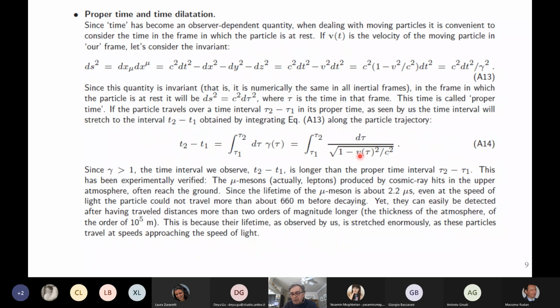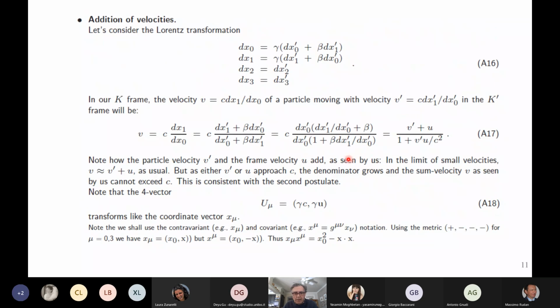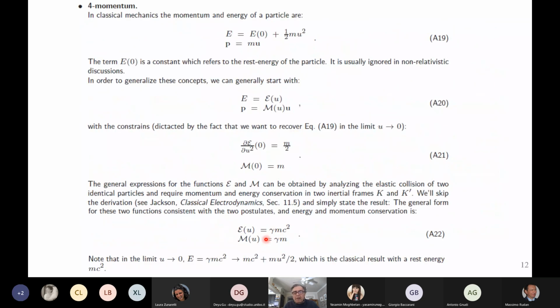So this gamma tends to infinity when the speed of the particle approaches the speed of light. So the mass of the particle, if you want, grows as the velocity of the particle increases. And the energy of the particle will be this famous product, mc squared, times this same factor gamma. And one can show that indeed when the velocity of the particle goes to 0, you recover essentially the kinetic energy of the particle in Newtonian mechanics, plus this rest energy, the famous rest energy mc squared.